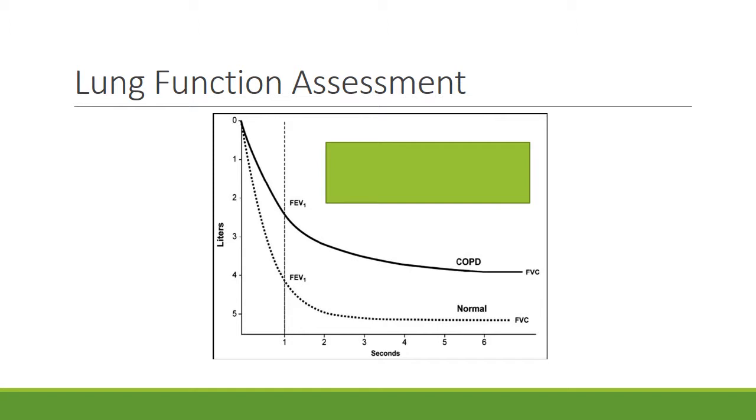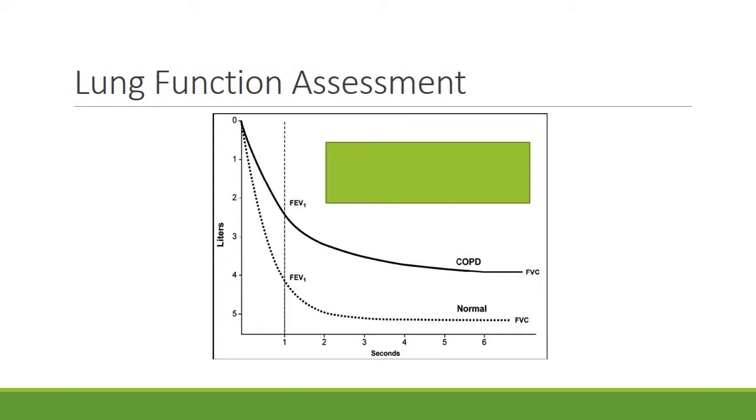Okay, so this is possibly what John's results would look like if you were comparing him to a person exactly the same as himself, but without the condition. Assuming he took this reading, you would see something similar to the unbroken line, in which case he is breathing in about 3.5 to 4 litres in one breath. You'll also notice comparing him to someone that didn't have the condition, he's not able to breathe out as much of that air in 1 second. He's going to see a drastic decline in the amount of air that he can get out in 1 second, which is an indication of an obstruction in that lung.